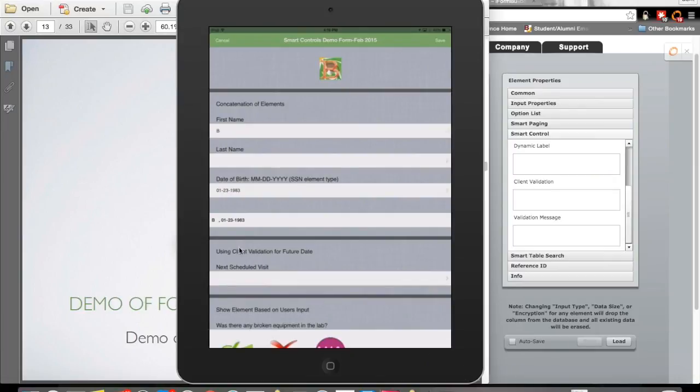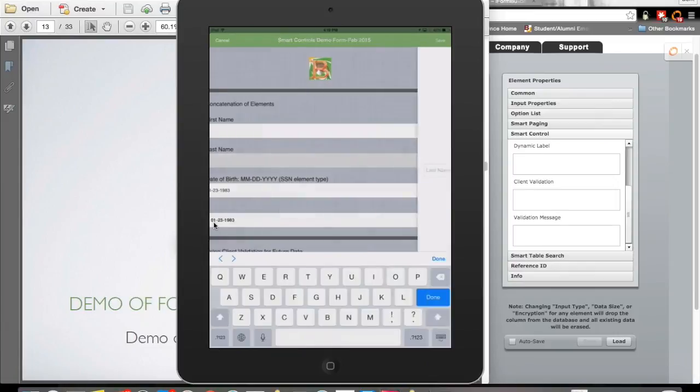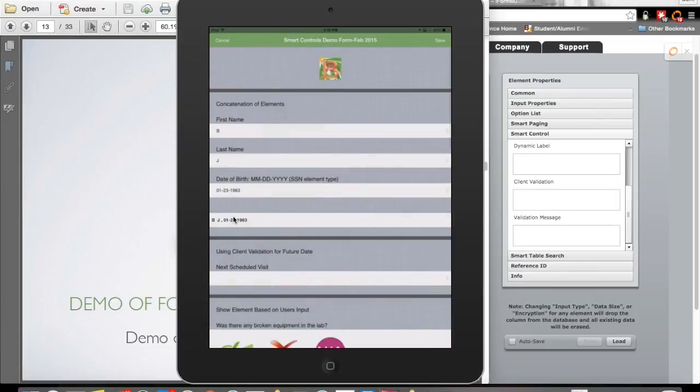And now you can see that at this bottom field, I've concatenated the first name, the last name, and the birth date into one field that can be viewable to the user, but they can't make any changes.